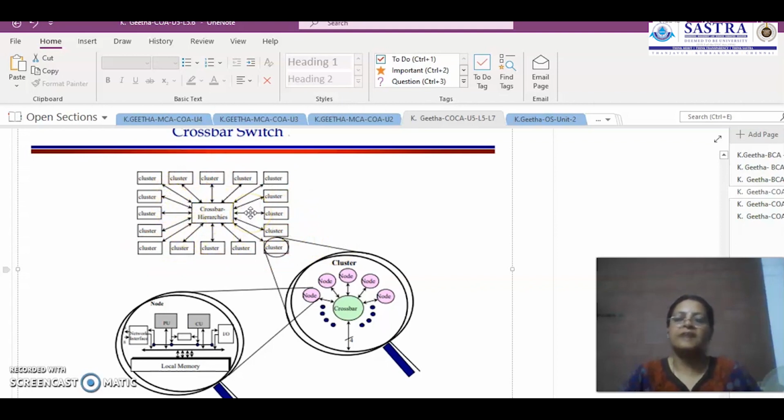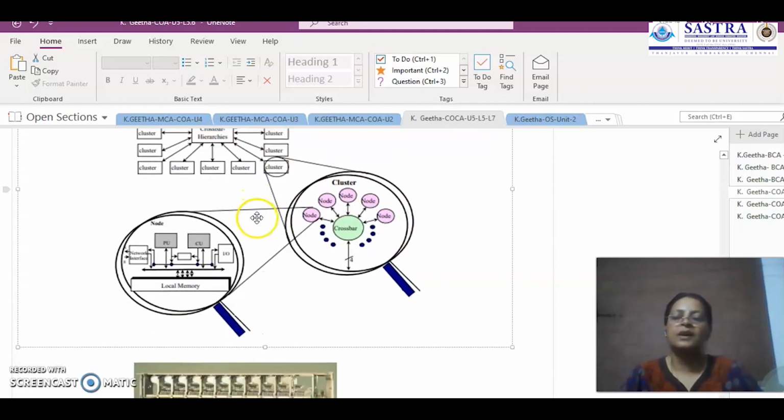So we have just explored the crossbar switch in terms of clusters, and the clusters are nothing but a collection of nodes. If you take one node, it will have all the processing elements, which can be referred to as the processing unit, the control unit, and also the network interface. These units will interact with each other, and they will have one local memory to share information, which will then be passed on to the other nodes in the network, and such clusters will communicate with other clusters in the form of the crossbar switch.